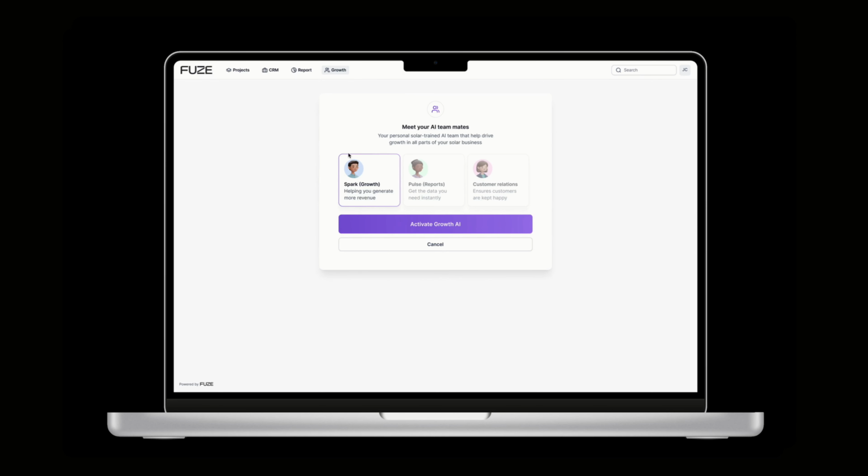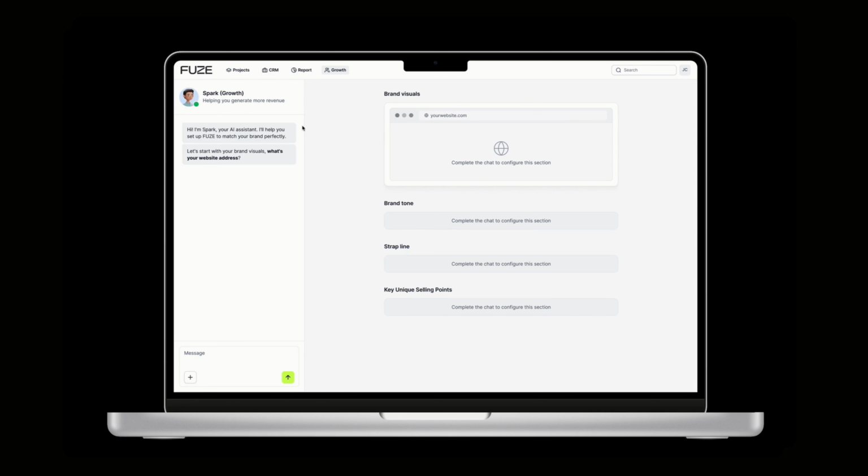To do that, we introduced these AI teammates that are in charge of specific things in the application. So in this case, we're using Spark, who's in charge of growth, and helping them tweak their visuals to maximize sales. So first things first, you can see there's a clear guide as to what needs to be done in this area, but we're focusing on this top bit. One challenge in adding chats is that you've got actions on the left and then edit on the right. You don't want to have two primary actions.